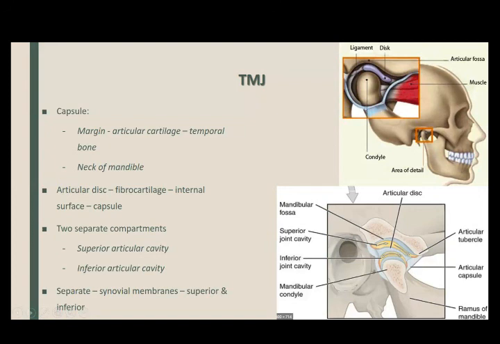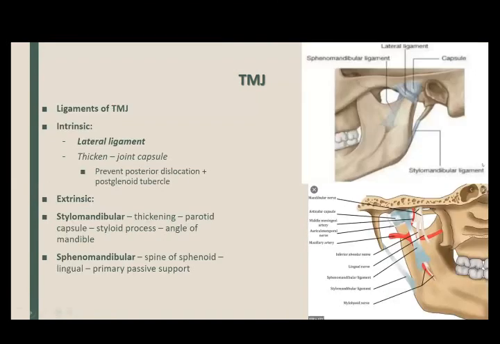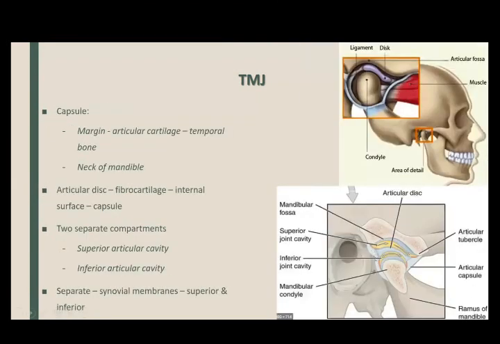Now the joint cavity is divided into two by the presence of this disc, fibrocartilaginous disc. This disc is an intra-articular disc lying inside the joint cavity. This disc is made up of fibrocartilage. Okay? This disc is attached on the inner side. ये देख लीजिए, ये जो blue है ना, ये disc है. This disc is attached. ये before I go any further, ये बेटा, this is the joint capsule. ठीक है? This is the joint capsule.